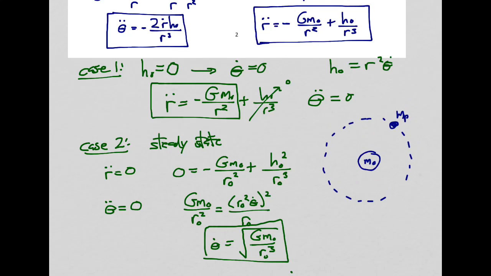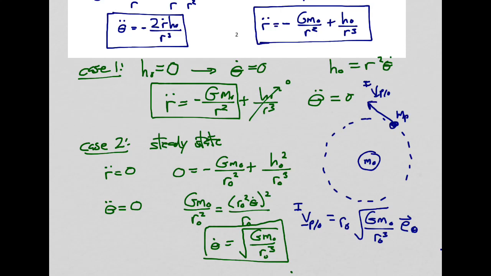And so that velocity, when we plug that back into our expression using our polar frame in the inertial reference frame, is equal to our initial radius, r naught, times the square root of G times M_O divided by r naught cubed, in the e theta direction, which is the tangential direction that we see here. So this is the velocity of P with respect to O as observed in the inertial reference frame.